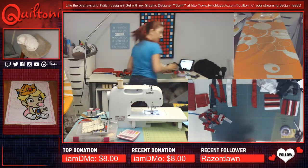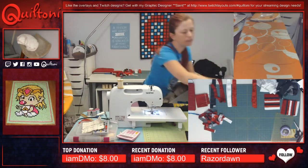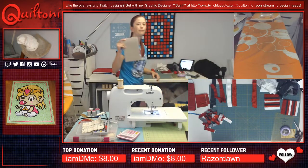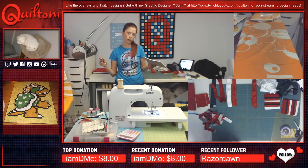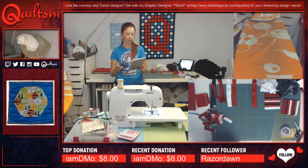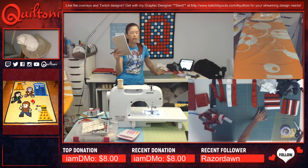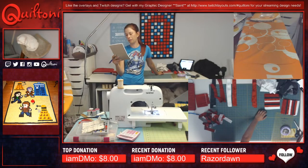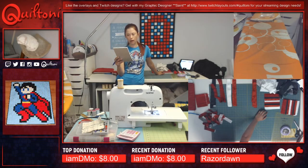Now, I did some math. Sorry, I was checking my thing. I did a bunch of math to figure out how many blocks I need. The minimum measurements that I need for a baby quilt for the crib size is 36 inches by 42 inches, which is also lap size. So that would give me, with these blocks, they're about 5.5 inches squared. I need to make them, let's see, at least 7 blocks wide, which will give me 38.5 inches. Now the question is, do I go 8 blocks down or 9 blocks down?